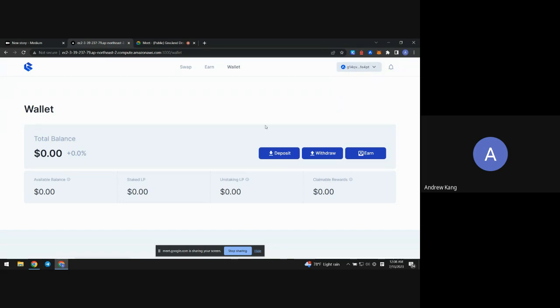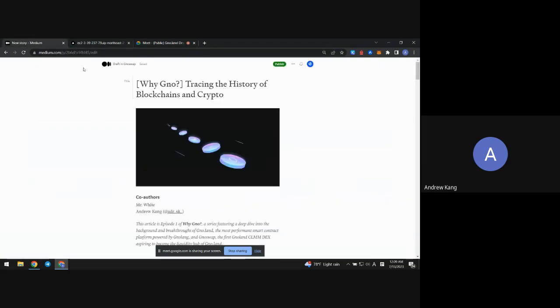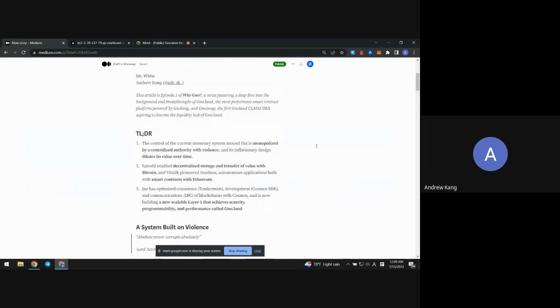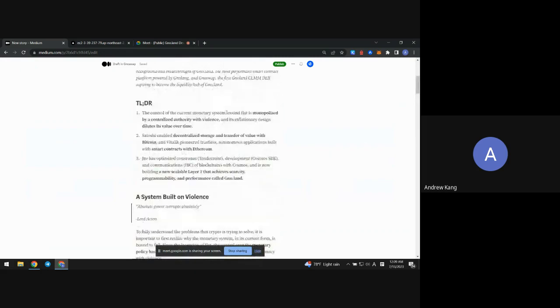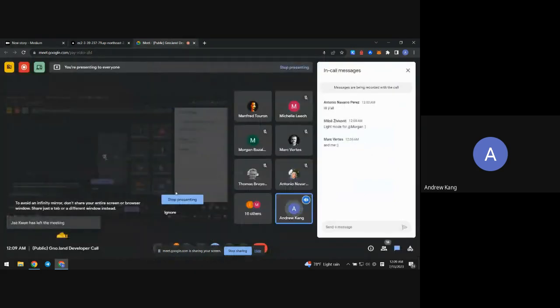For the next couple of months, we'll be focusing on the GnoSwap core to hopefully open source it by the end of Q3. And that's it for GnoSwap. I also want to mention that we'll be releasing a new blog post series covering Gno.land and GnoSwap to spread the word. The first episode will be published by tomorrow. We'd appreciate it if everyone can take a look and share it. And I'll hand it over to Dongwon to see if he has anything to share.